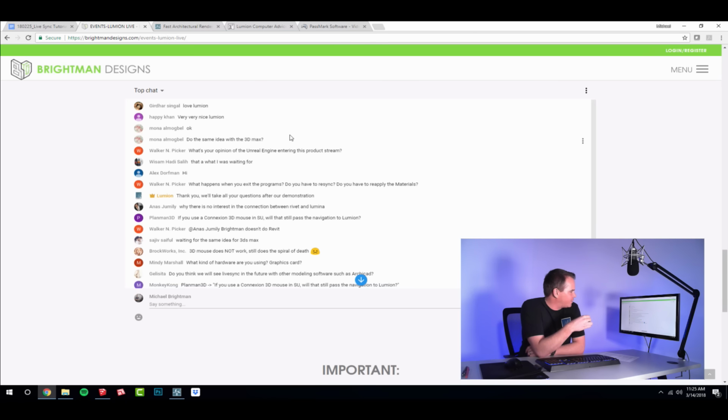So I think it's cool that they're entering it, and competition's never a bad thing, and Unreal is a really cool product too. But the simple, easy to use interface in Lumion is designed for architects. It's designed for designers. That's the point. And Unreal Engine, I think, is maybe more for others who really want to dig in on all those settings, whereas designers want to dig in on design, make a pretty picture, sell their idea, and then move on to the next project.